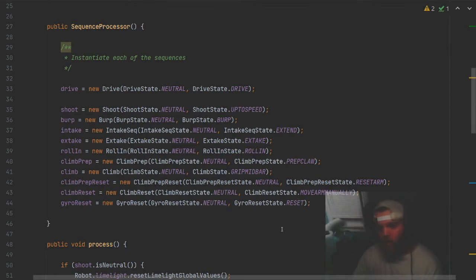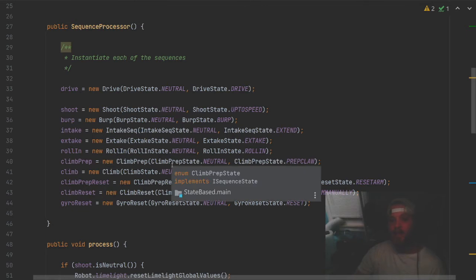Each sequence runs through a set of steps, right? States. We need to tell it what neutral is. All of them are neutral. When it's in neutral, nothing's happening. It's dead, basically. You know, a button hasn't been pushed, whatever. But the start state is the first state that it goes to. If you do press that button, it starts there, and then there's logic to switch it to other states if need be, depending on what you've written in that sequence.